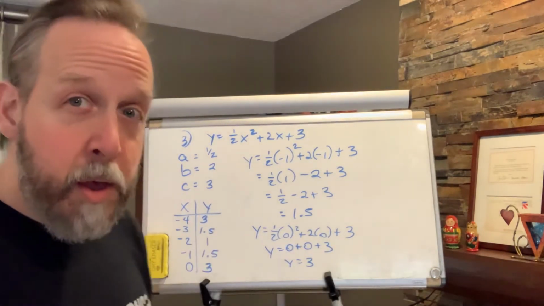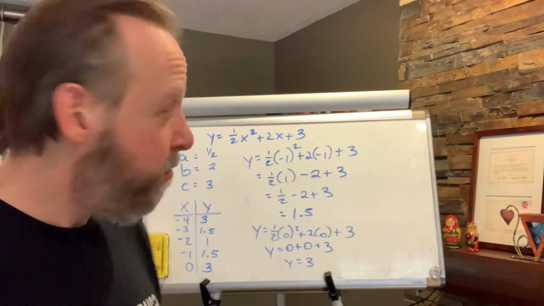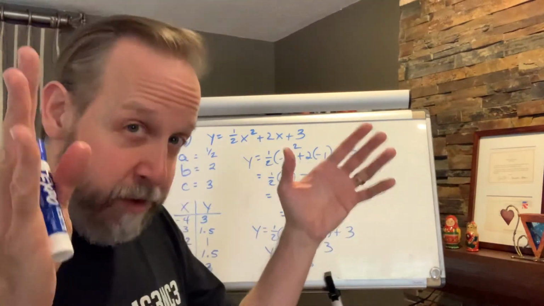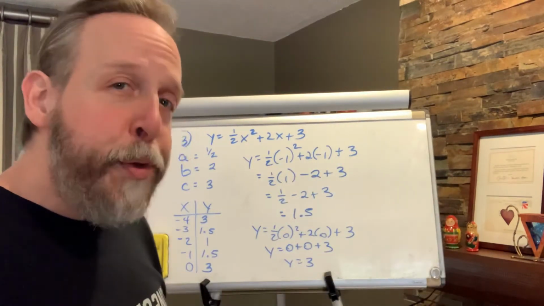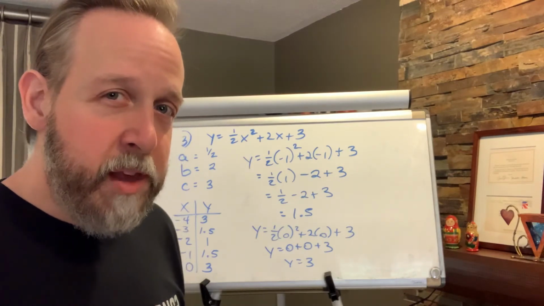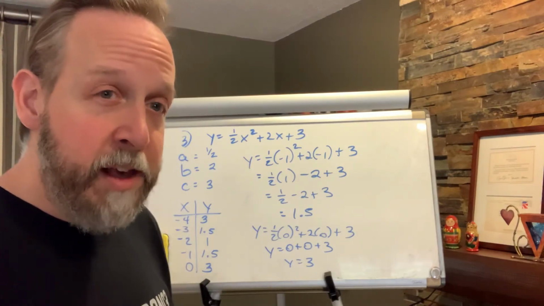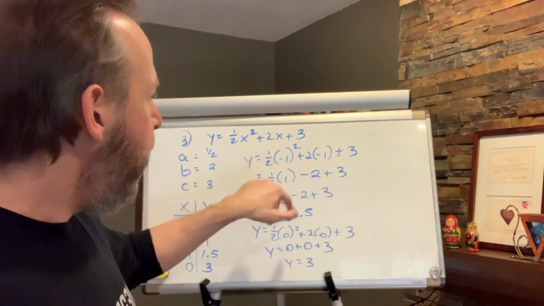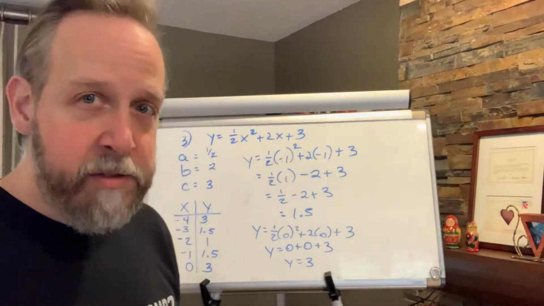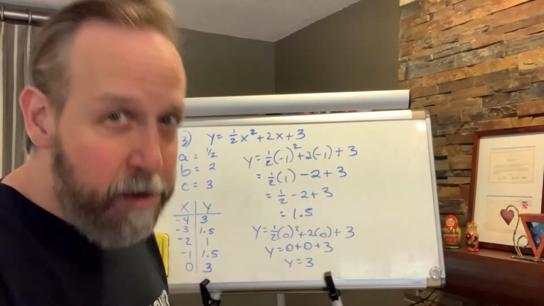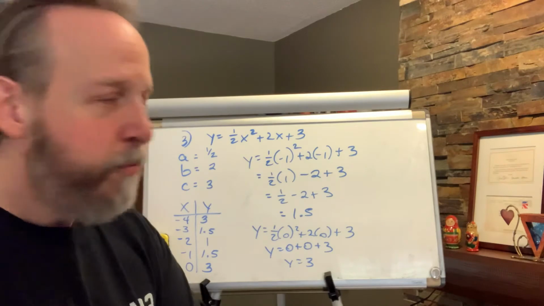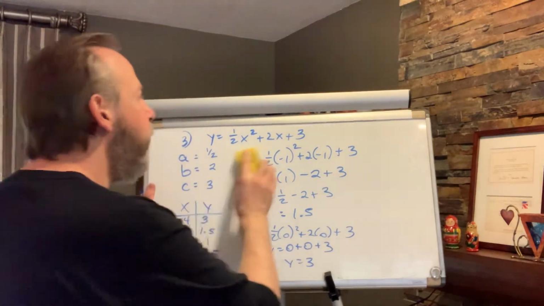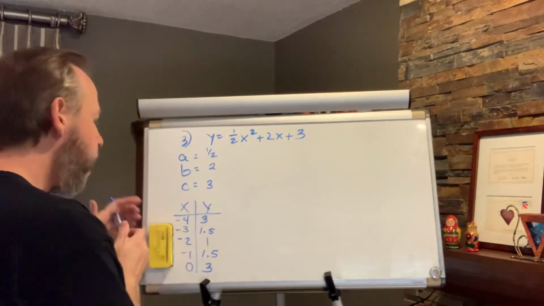Little tip. When you've got standard form and you've got your ABC terms, when you plug in a 0, the answer will always just be that constant, that letter C. Positive 3 was C. When I plugged in 0, I'm only left with that. So 0, C, will always be a coordinate on your parabola.